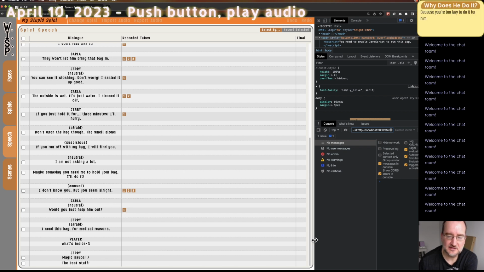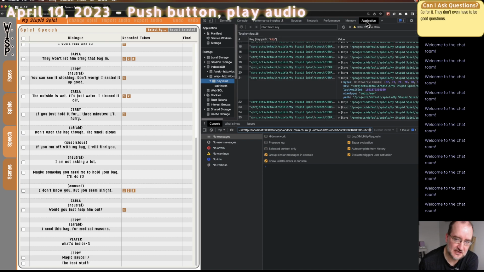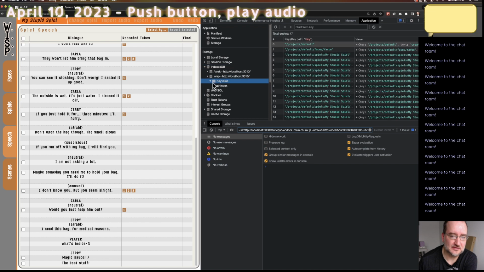Okay, and if I look over here, this window is a developer pane that you can open up inside your browser that shows different things that developers are interested in. Go to the application tab. This is Chrome specific, by the way. And then it shows this part here, IndexedDB. That's a database that's built into the browser, and it keeps track of data stored by an individual website. So if I go and look at the Wisp database and look at this table or store, it's called key value.